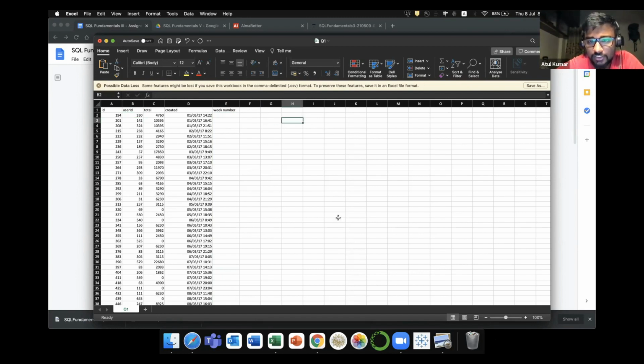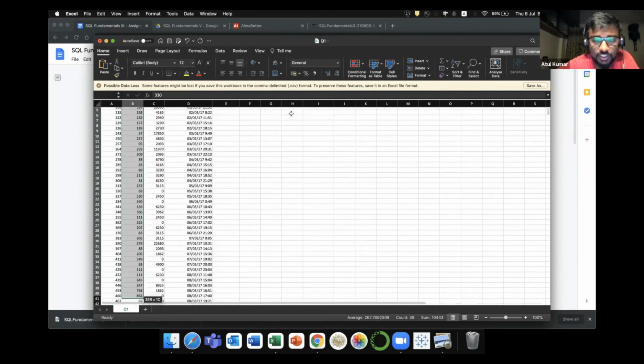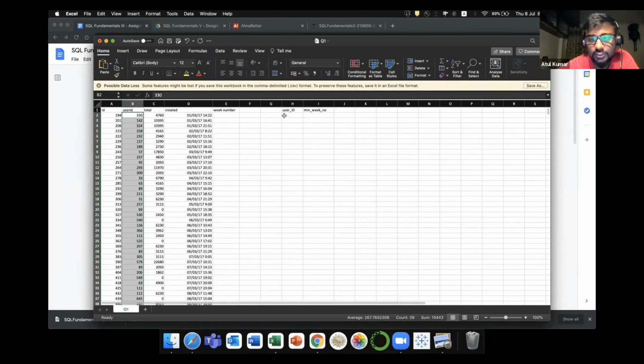So we will have another separate table of two columns, user ID and minimum week number. For every unique user ID in this list, I'll have that many rows in this table, with the minimum week number for everyone.